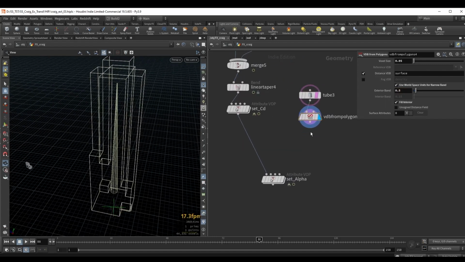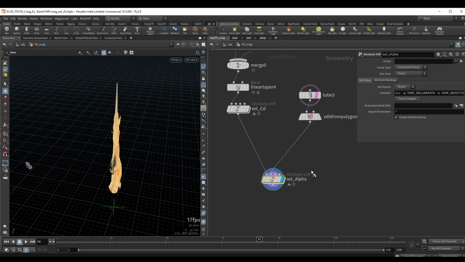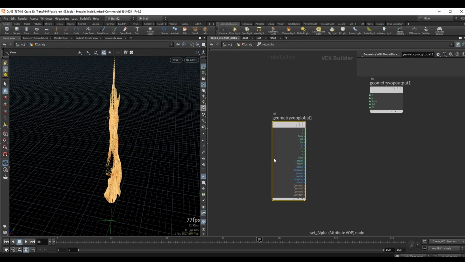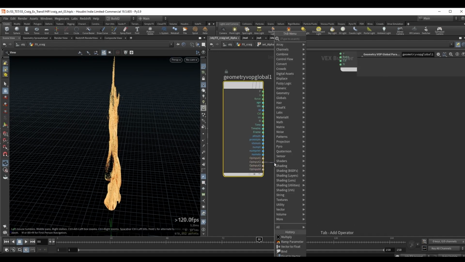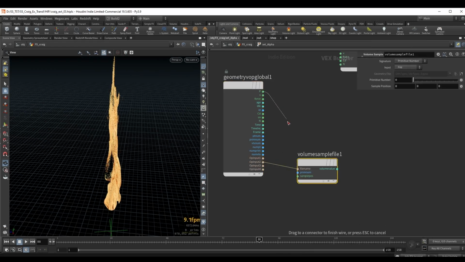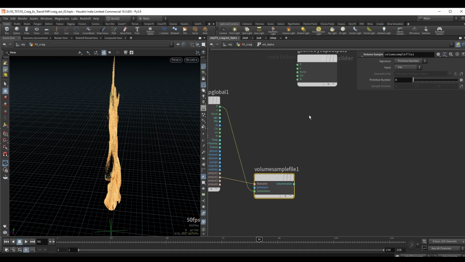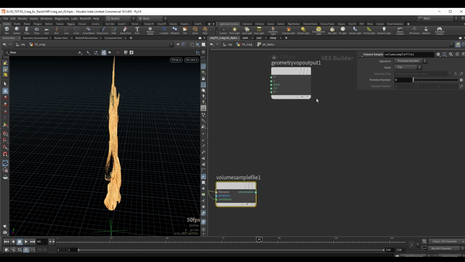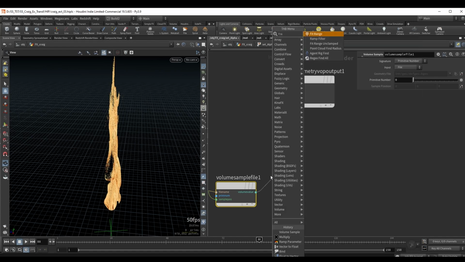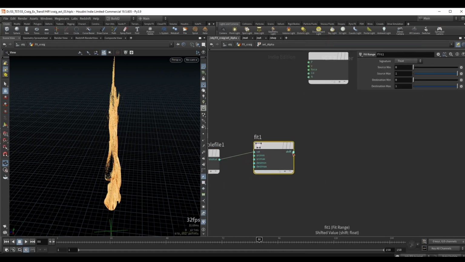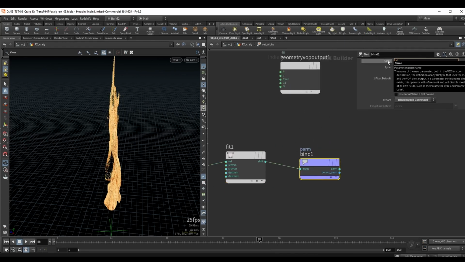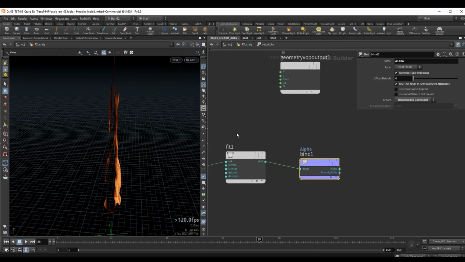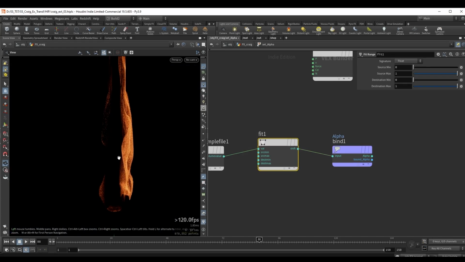So inside this set alpha, I will plug this as my second input. Let's go ahead and preview this result, and let's step inside, and we are going to use a volume sample to get our SDF information. So from op input 2, let's do a volume sample, and let's plug our position inside the sample position, and we will want to fit this value to our own custom needs. So let's do a fit range from here, and let's do a bind export, and like I mentioned, we will preview this by using our alpha channel here. So let's set this to alpha. This is with capital A. So for this fit range node, the source max will control how far away it is from our geometry.